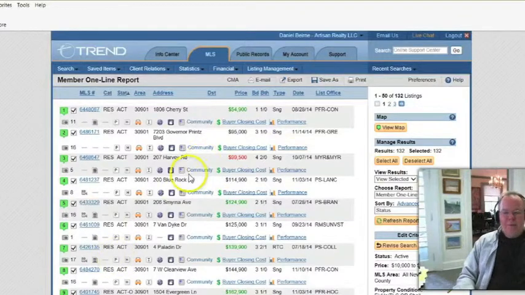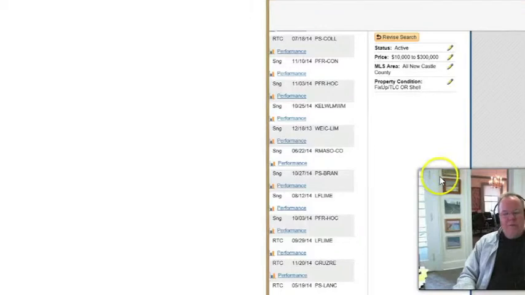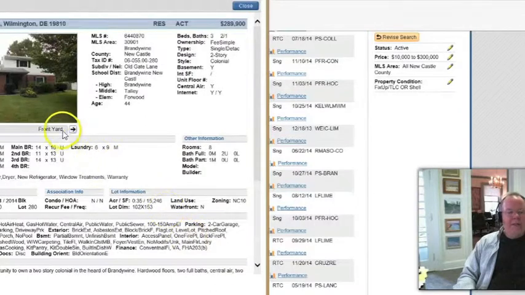So we take a look at the properties, 132 properties, and sure enough, we can click on one just to confirm that this is what we're looking for. Great opportunity, two-story hardwood floors, loads of potential. That's what we're looking for, obviously. They're desperate to sell it. It's on the market 106 days.